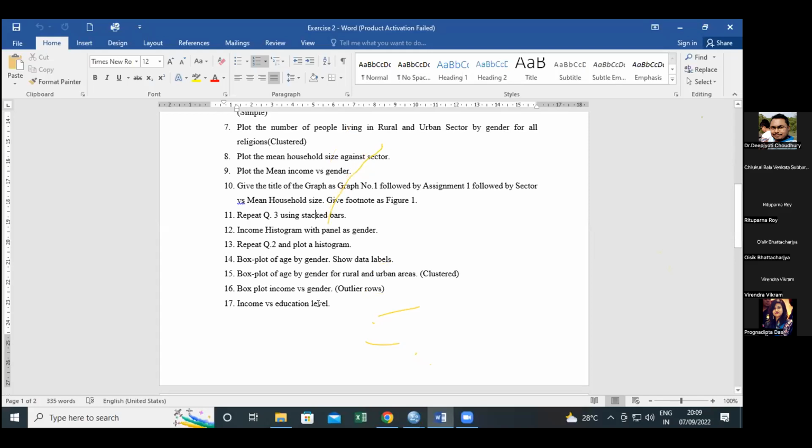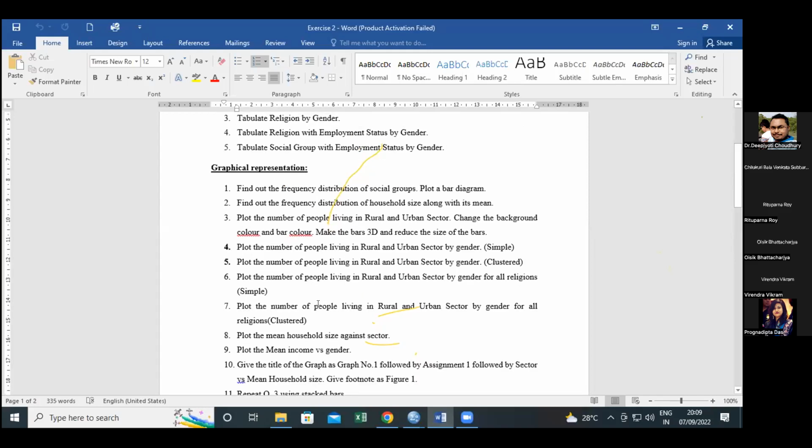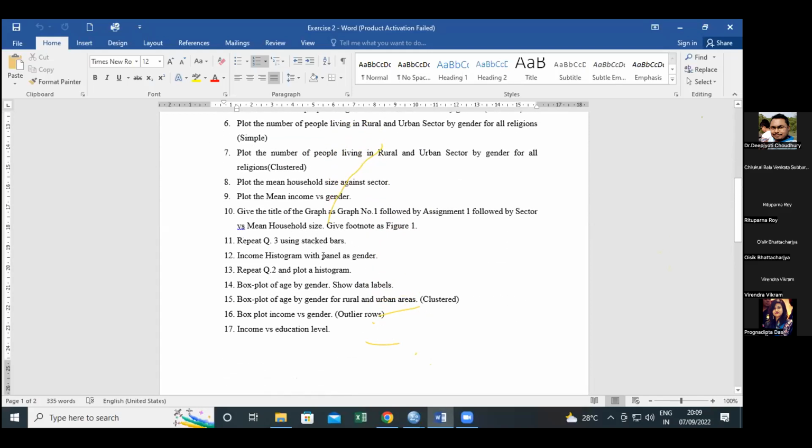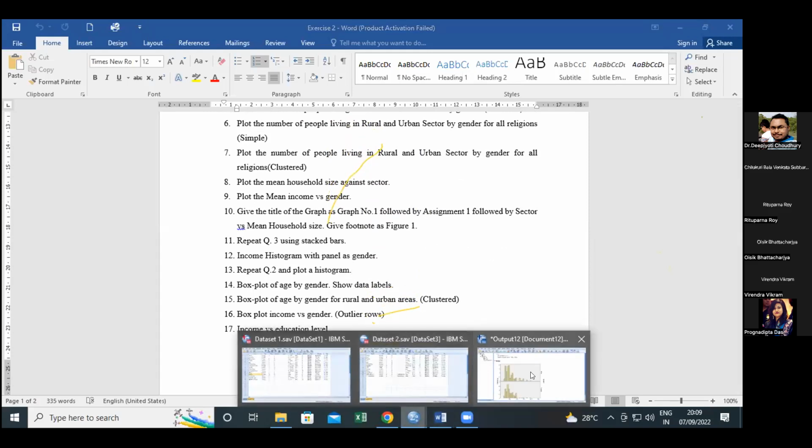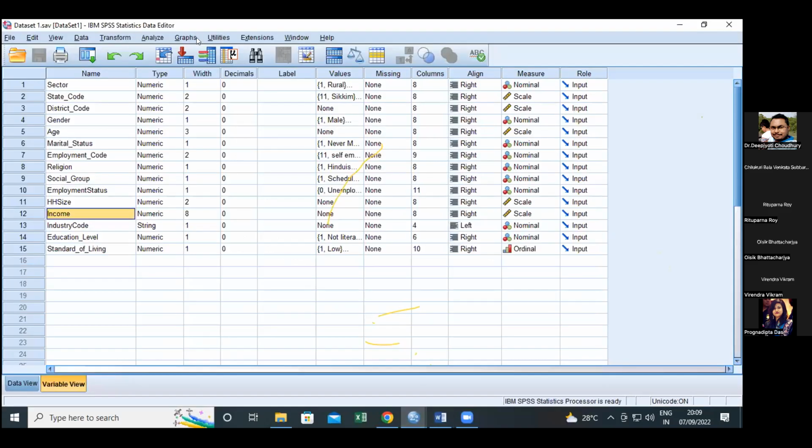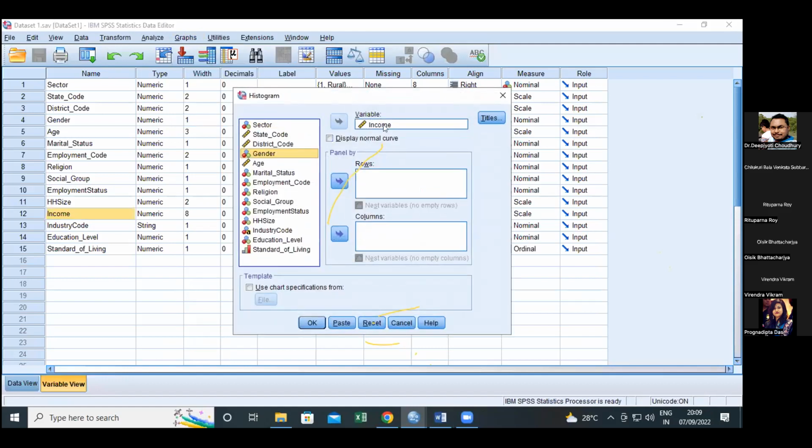Okay. Repeat question 2, household size, and plot a histogram. I guess all of you can do that. It's very easy. You simply need to push in graphs, histogram. So instead of these, I need household size.